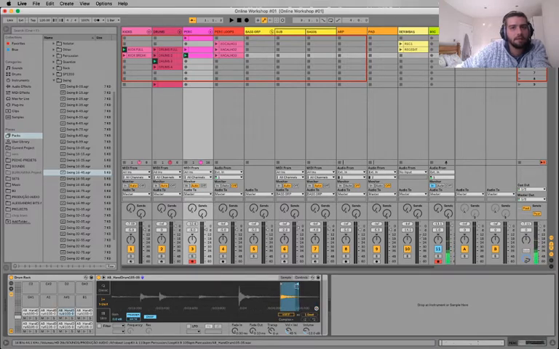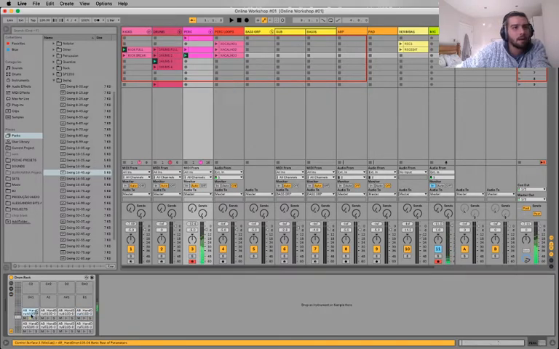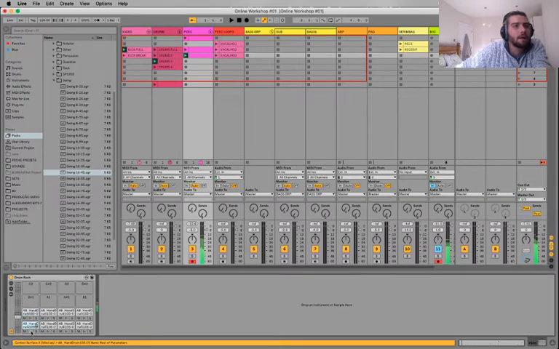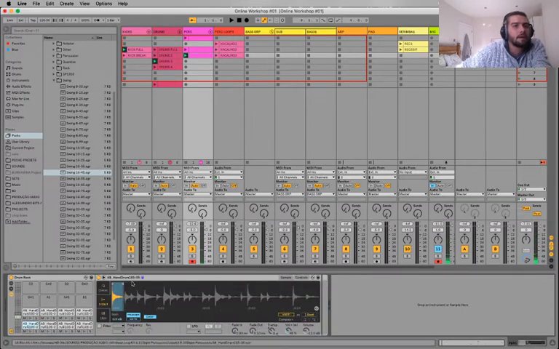Again, just leave the one hit. This one's pretty strong. See the transient on that. Yep. This guy. Pretty good.